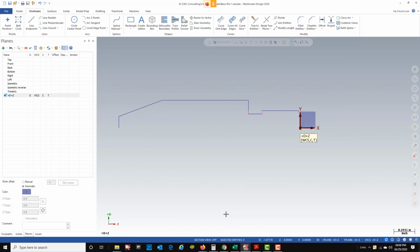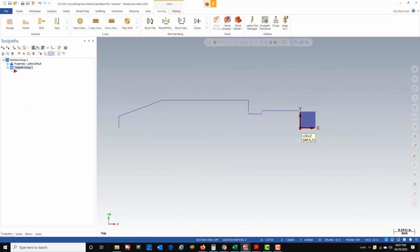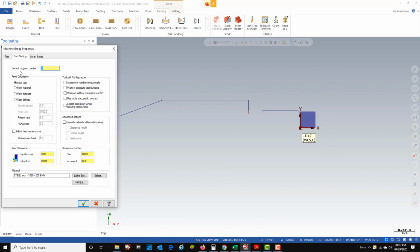In the meantime, just go ahead and follow these steps, and it will work when you post out and send out to your lathe. So now with my plus D plus Z active, I'm going to go ahead and create my machine. Machine, lathe, we're just going to go default. When I come down to my toolpaths now, I'll see my machine set up. We're going to go into our tool settings, and we're not going to do the assign tool number sequentially and warn of duplicate tools because we're going to be pulling our tools out of a library. So we're not going to change this in here.